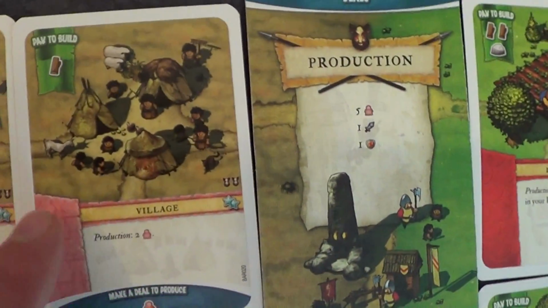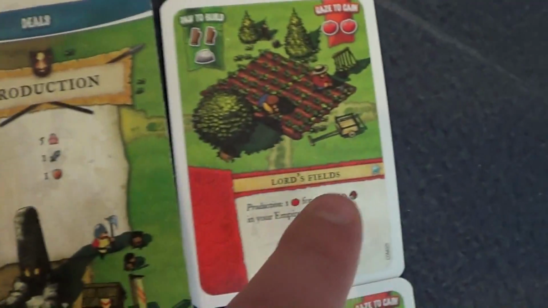At the end of the game, gain 2 VP for each faction location built and 1 VP for each common location. Whomever has the highest score at the end of the game wins.